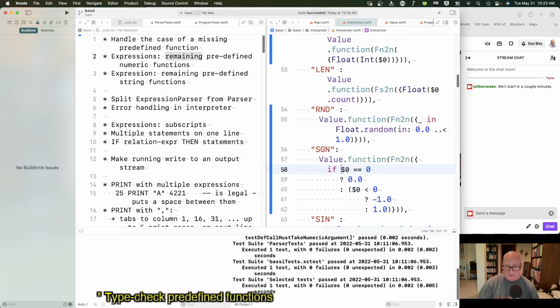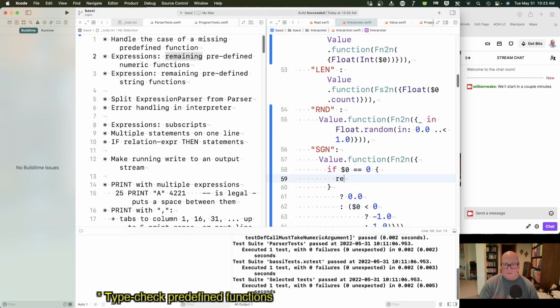Let's do this the other way. If $0 equals 0, return 0. Else, if $0 less than 0, return minus 1.0. Otherwise, return 1.0.